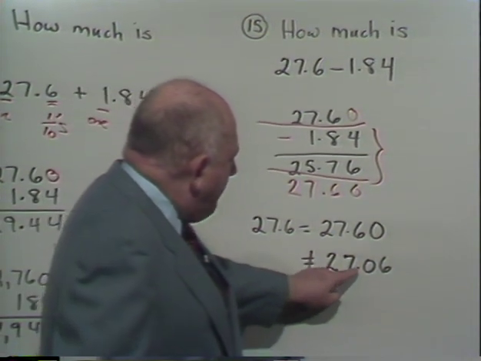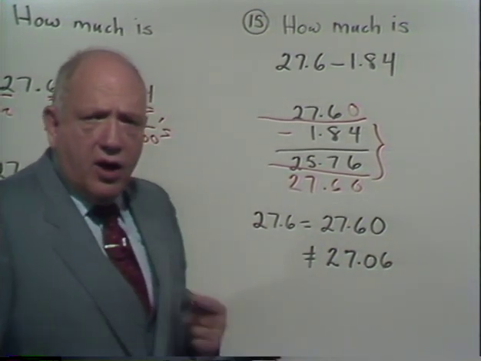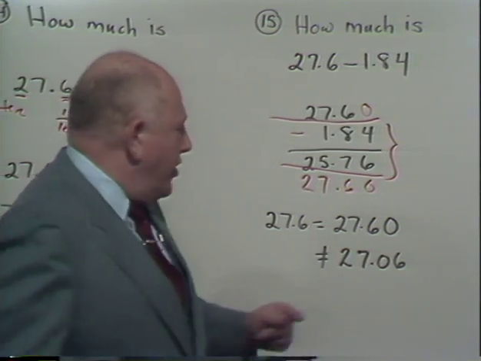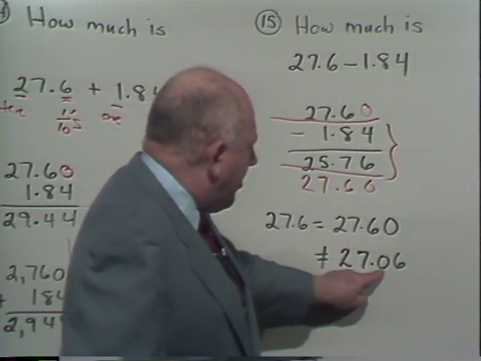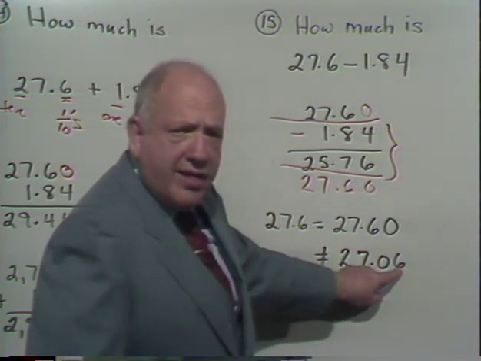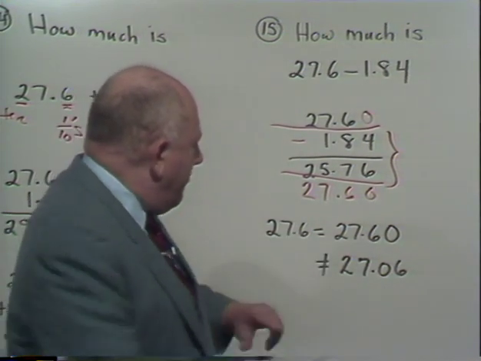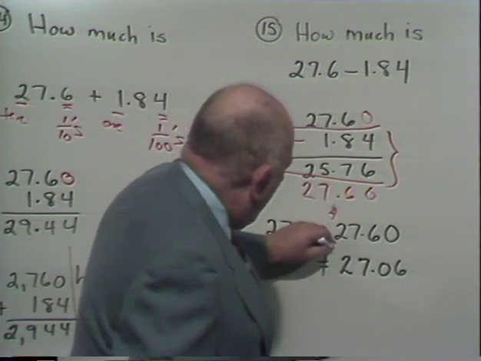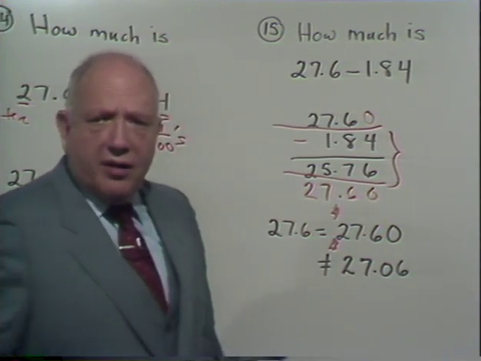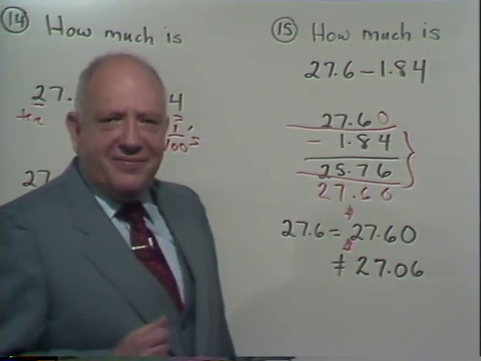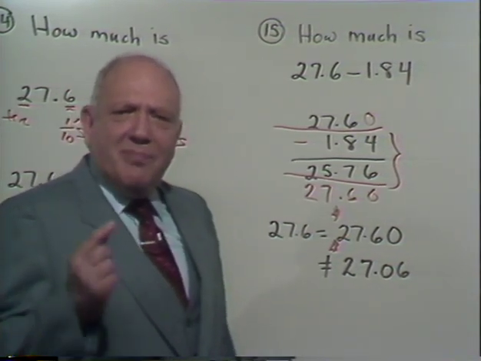However, if I put the 0 between the decimal point and the 6, do you see a dramatic difference? You see the 6 is still 6, but now the 0 is holding the tenths place, so this 6 now names what? 6 hundredths, whereas here it named 6 tenths. In terms of money, you certainly don't want to confuse $27.60 with $27.06. Okay? Let's just do one problem that way, just to show that we don't have to rely on money to do this.